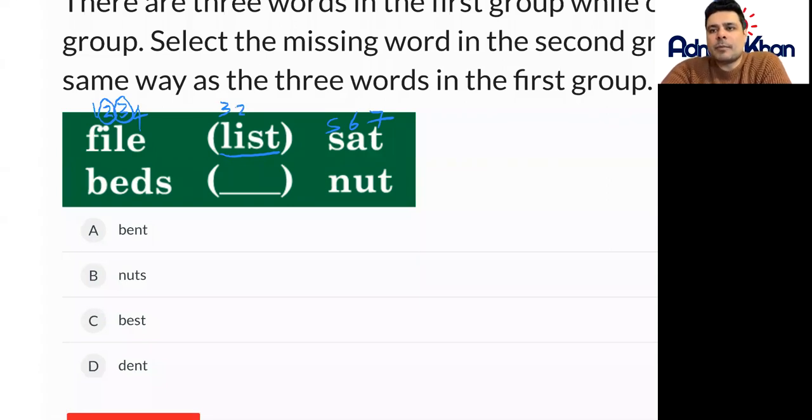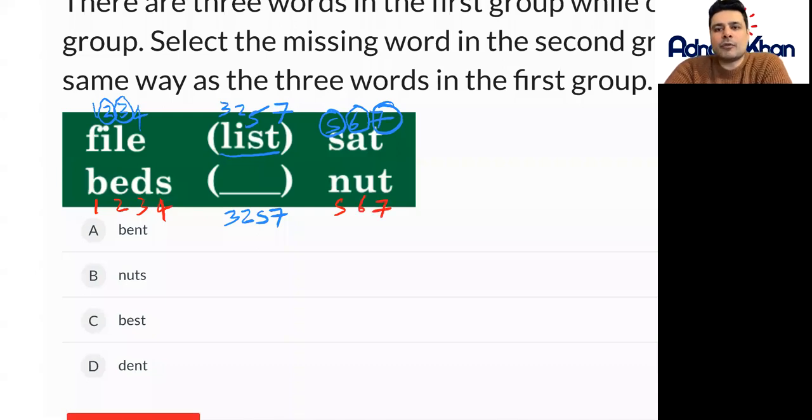S comes from number 5. So let's put down 5 there. And T comes from number 7, which is right at the end here. And let's put down number 7 there. So in this case, our code is 3, 2, 5, and 7. So let's number these again. So 1, 2, 3, 4, 5, 6, and 7.